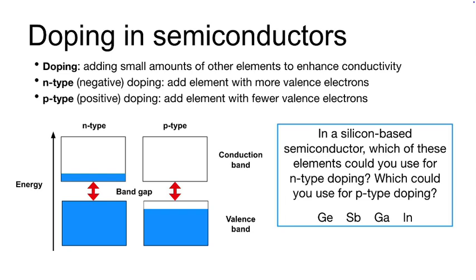So we've got a picture here. If we've got more electrons in that valence band, you're going to start to populate electrons a little bit higher up. And if we look at p-type, you're starting to create holes now in your valence band. That will modify that band gap and change how we would manipulate the end systems.